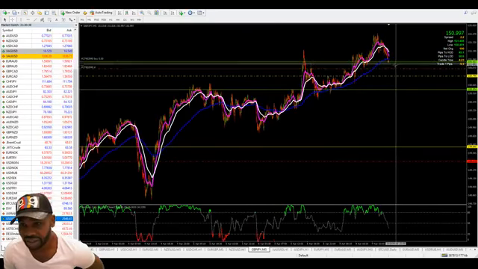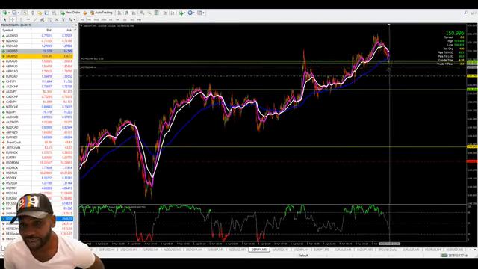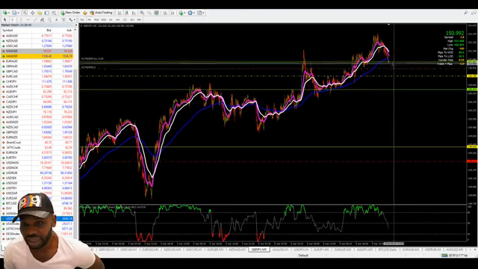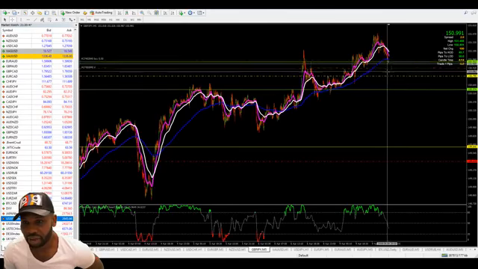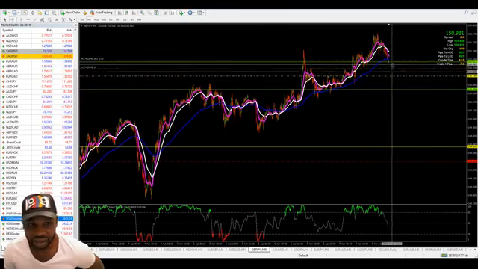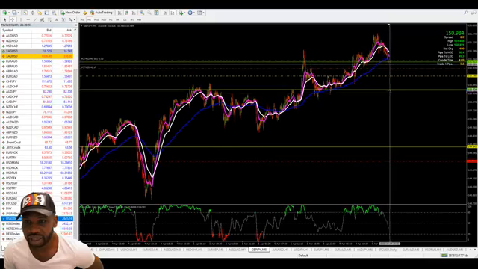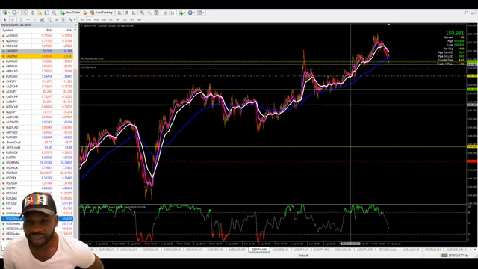And you can see right now what happened. What I was thinking was going to happen on the GBP USD, breaking that 4 hour. Breaking that 1 hour. Again, this is why we went ahead and lowered the risk, put that lower thing on. So that's kind of what's happening there right now.